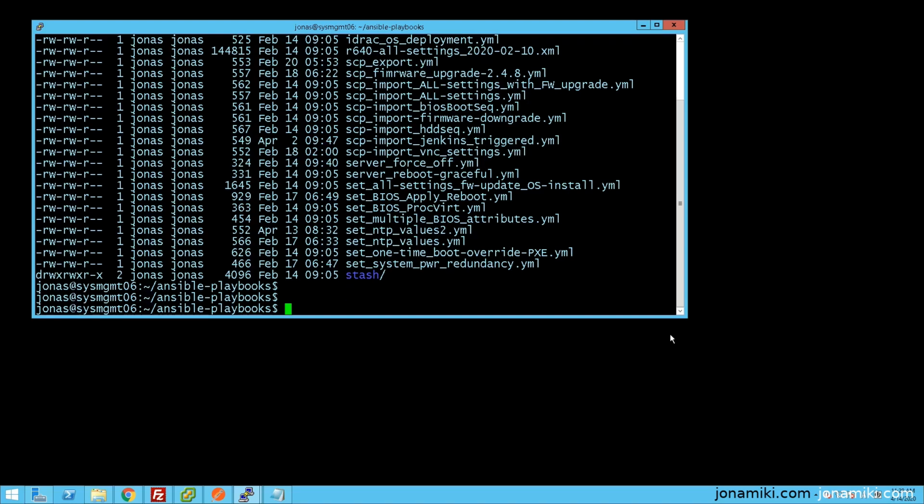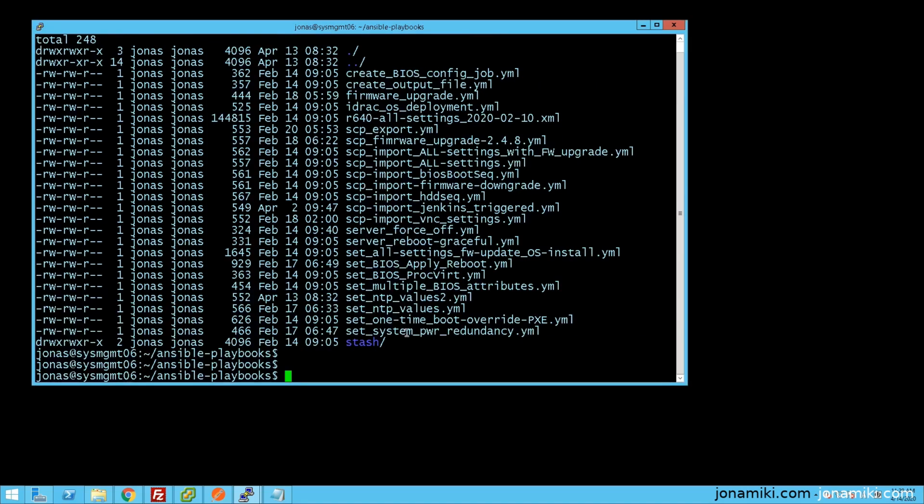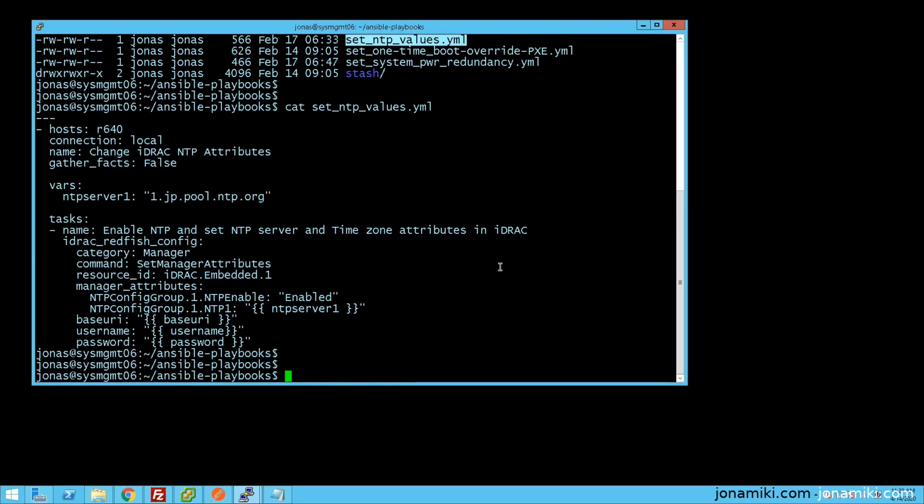So if we look at the playbooks that we have in here now, one of them is to set the NTP settings. If we look at that, we have a single variable, NTP server 1, and we also enable NTP plus we are sending through that NTP server 1 setting to the iDRAC.